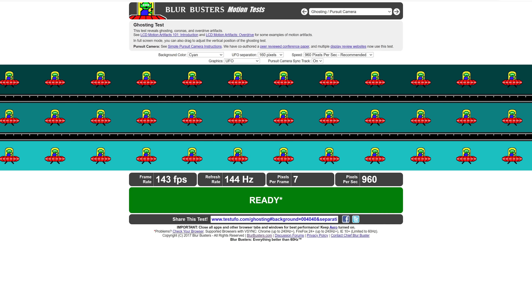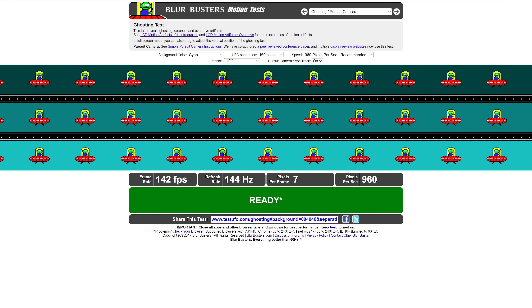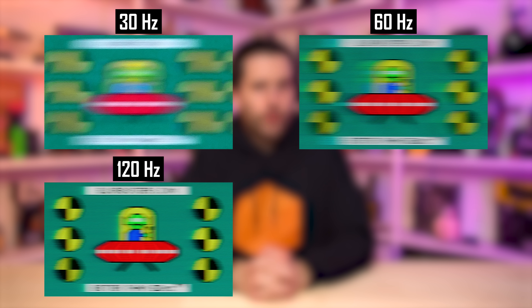Now let's look at moderate motion, like a firefight in a single-player or multiplayer game with moving enemies. At 30Hz the image is completely blurred to the point you won't resolve any detail and may not know there's an enemy moving at all. While at 60Hz you'd likely be able to tell there's an enemy in the general area, but the image is still far too blurry to discern the exact position of the enemy or any detail. The text above and below the UFO is completely unreadable. At 120Hz it's now possible to tell what we're looking at in general terms, and we get a fairly good idea of the UFO's position — much better for target acquisition in a multiplayer game. The fine detail aspects are still lost in sample-and-hold motion blur, and the text is pretty much unreadable, but this level of clarity is certainly much more playable than the lower refresh rates.